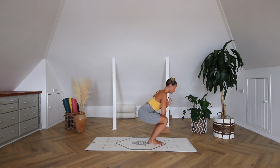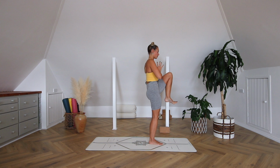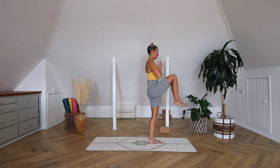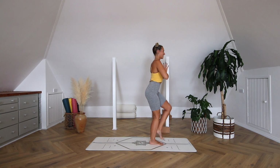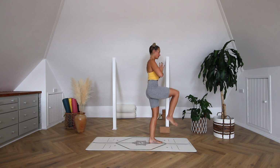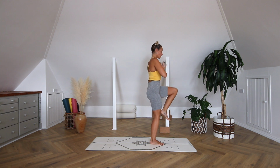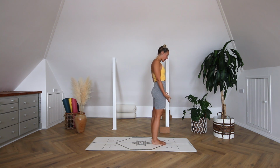Inhale, drop it down. Exhale, stand it up, lift the left knee. Drop it down. Right knee becomes a little march. Bring it down. Left knee. One more time each side. Down. Right knee. Down. Left knee. Beautiful. So replacing that left foot back down, release the hands.